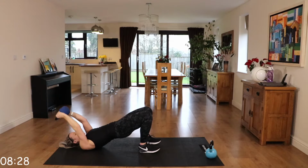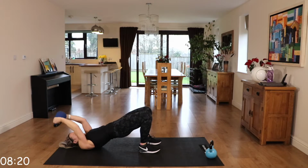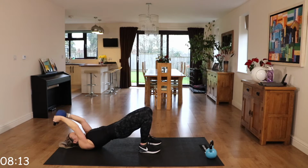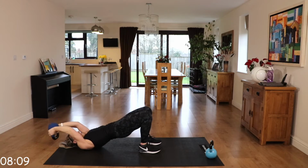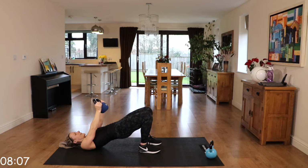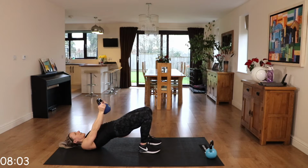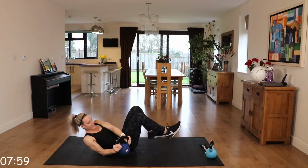So make sure those hips are up. Nice and controlled. That's it. And relax. Safely put that down.